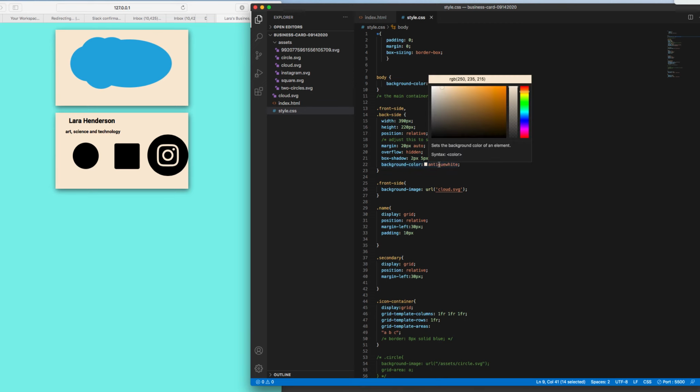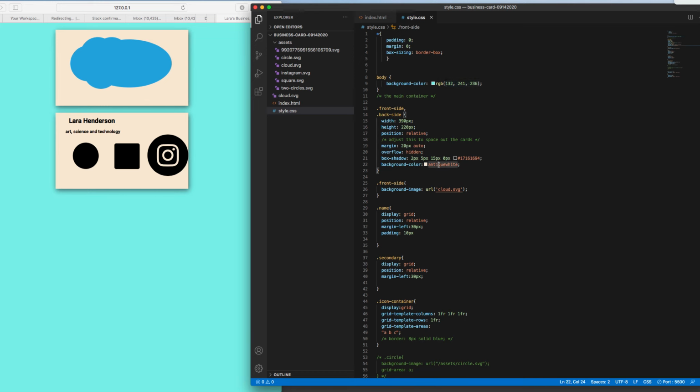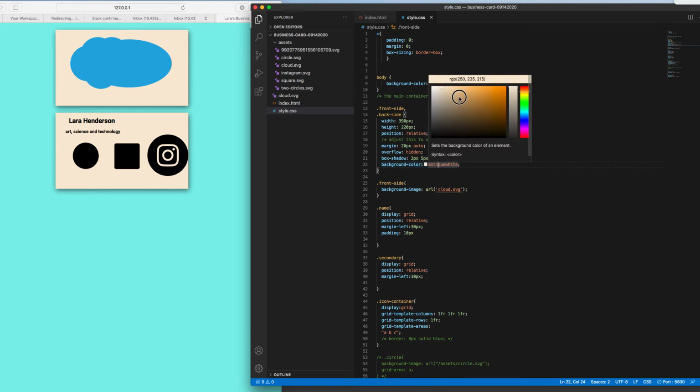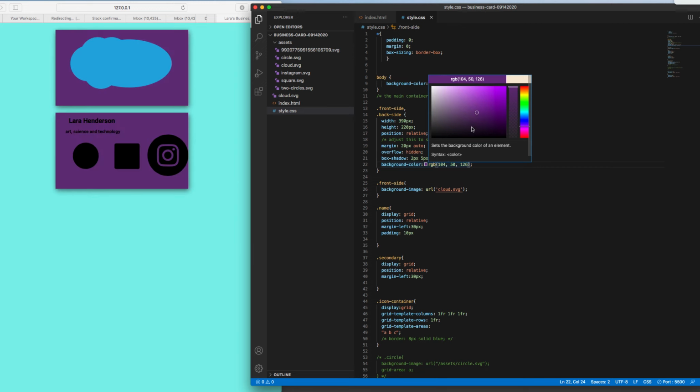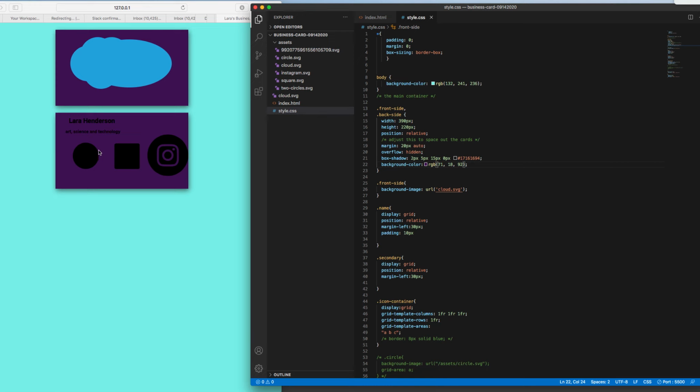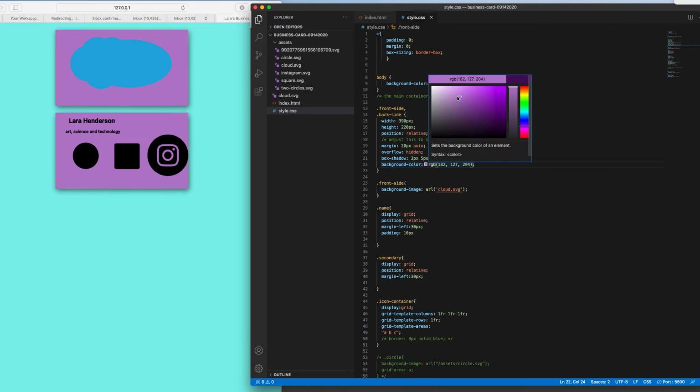So I can come over here, and if I don't want antique white anymore, I can click and then instead use my color selector and pick a different color. You want to be focused on readability here, so that color that I had before, there isn't really enough contrast, right, between my icons and the background color. It's going to be very hard to read. So spend your time and pick out a color that you want.